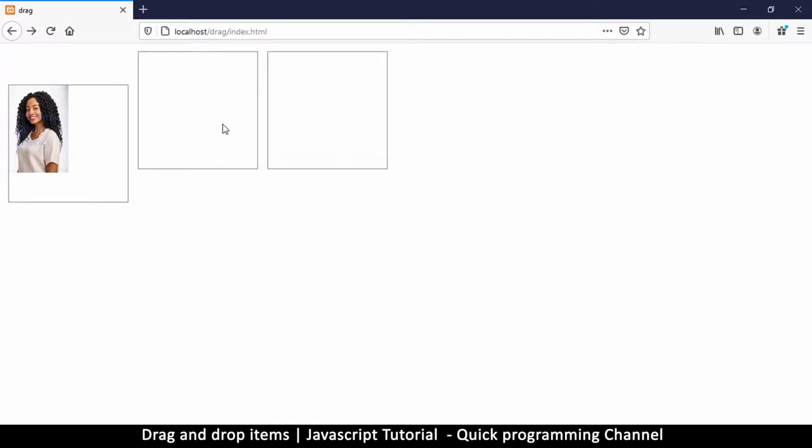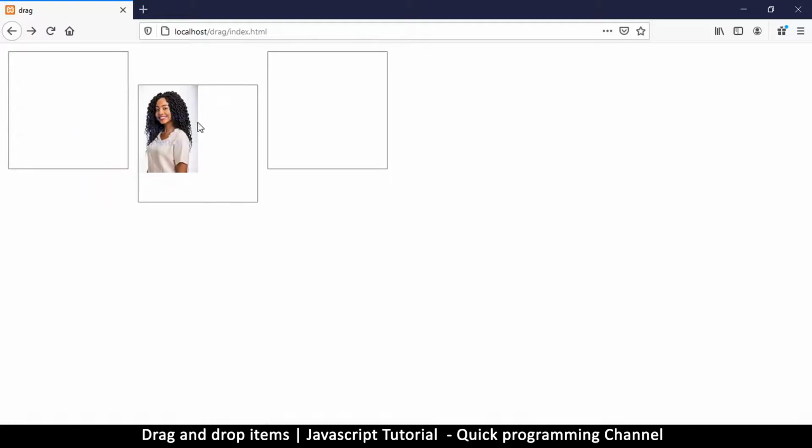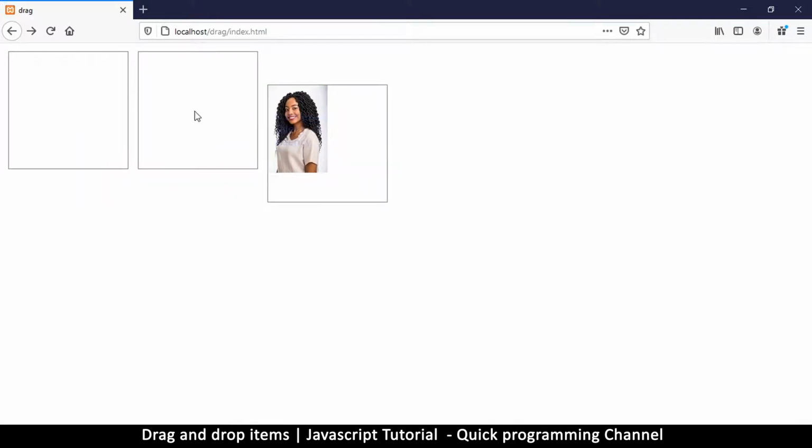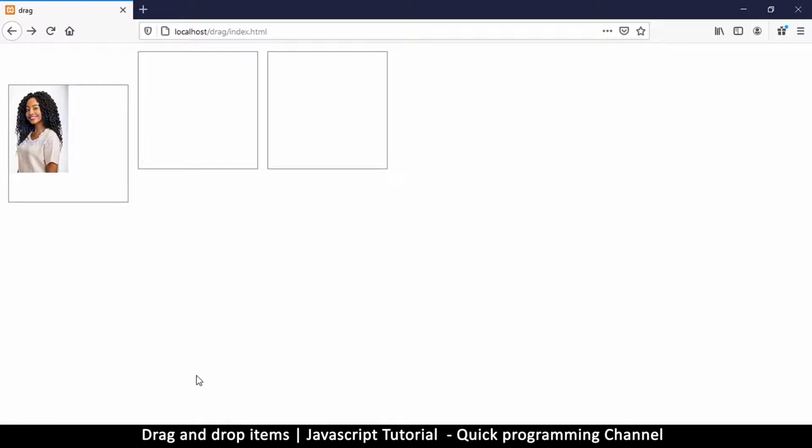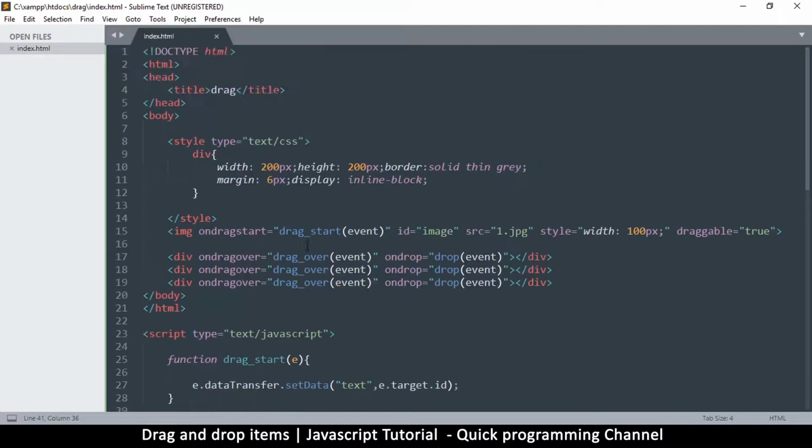Now imagine you want to move a div that contains extra information. This is just one item here, but we want to move a whole entire div. Maybe let's say you want to create something that is used to dock information. So let's see how we can do that. So let me restyle things a little bit.